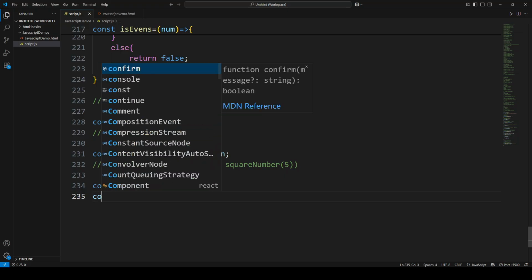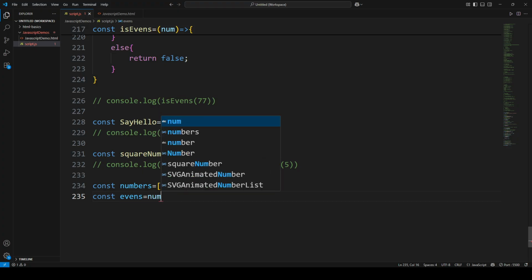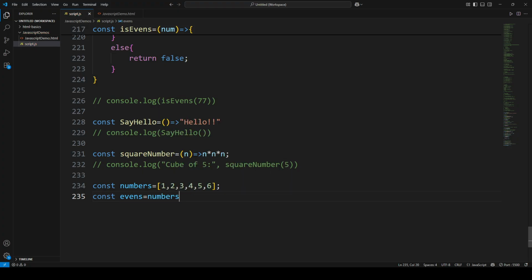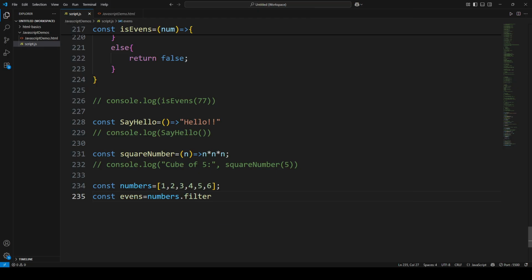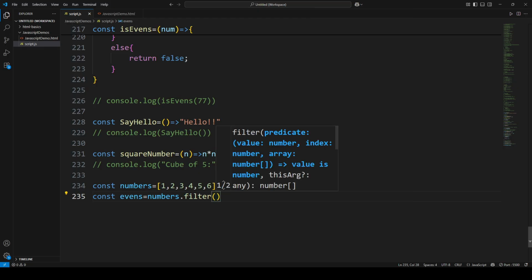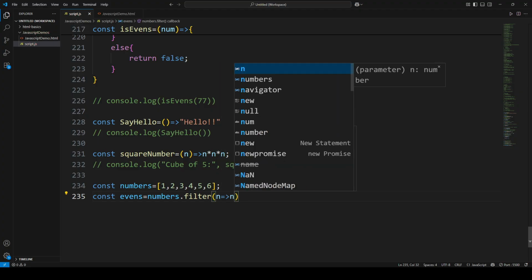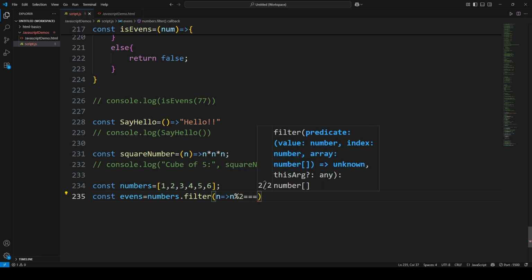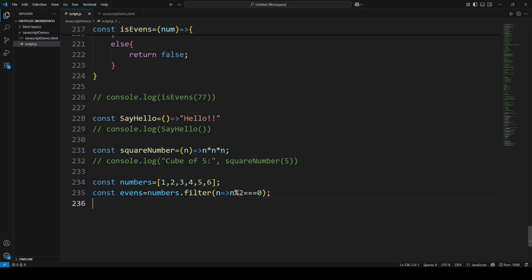For that we'll say const evens equals numbers, that is the list name, dot filter, and inside the parentheses we say n arrow n modulus 2 equals 0. Basically we are checking for the even condition here, and it will check all the elements in the list.